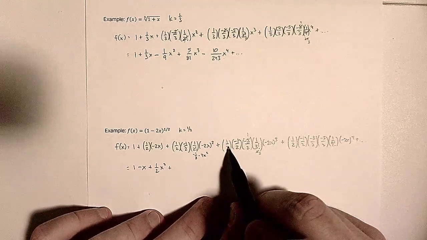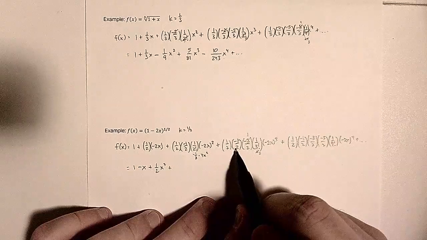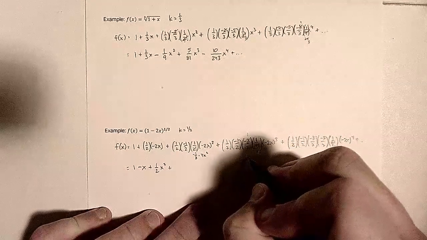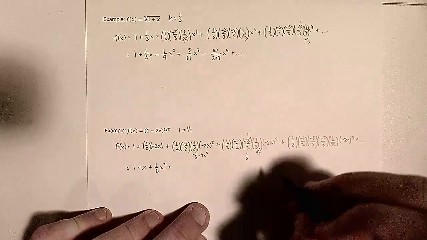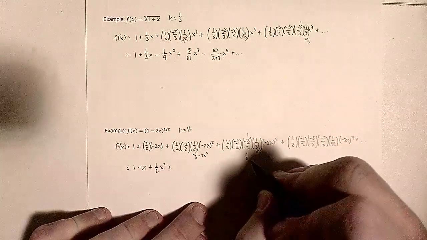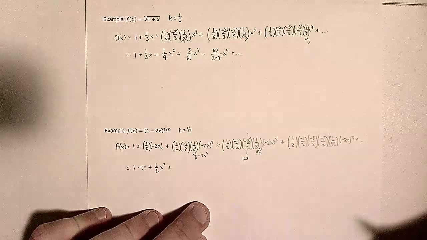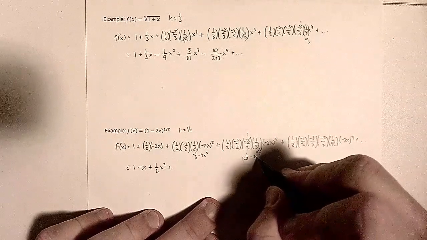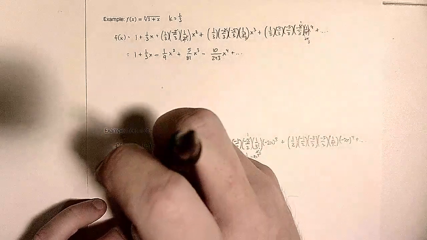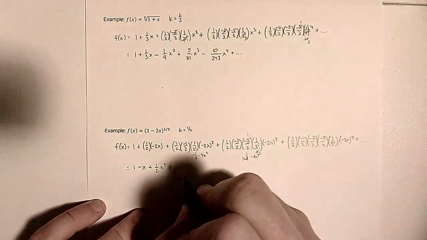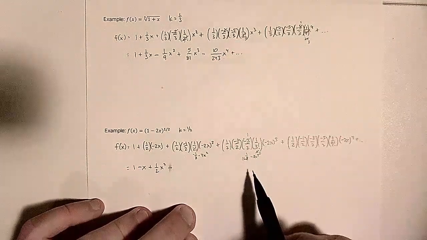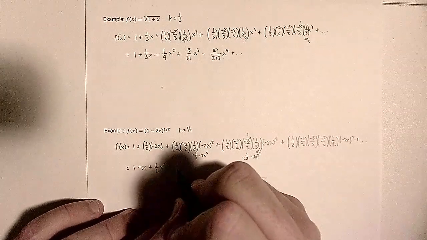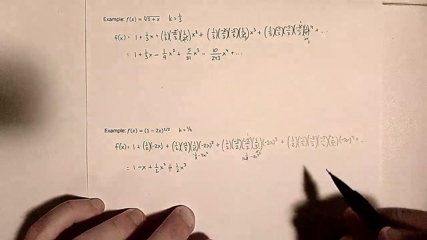So now you have 1, 2, 3, 4 2s. That's an 8 in the denominator. But you also have, that is 16 in the denominator. You have a negative 8x cubed. So this actually should be a negative. So 8, 16, that gives you a 1/2 again, negative 1/2 x cubed.